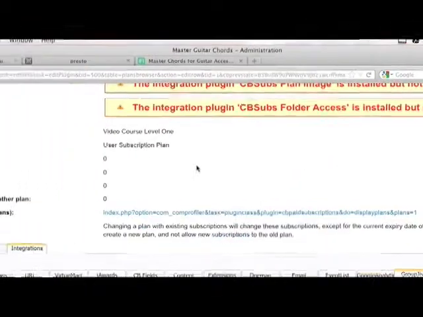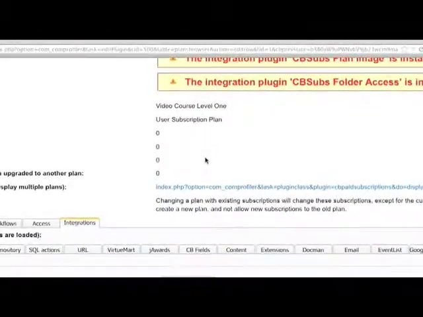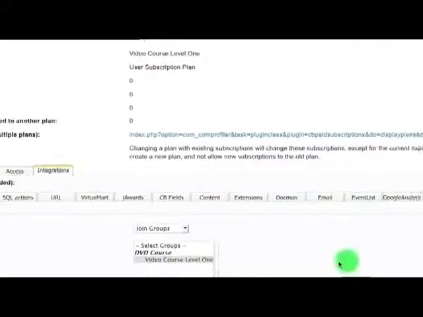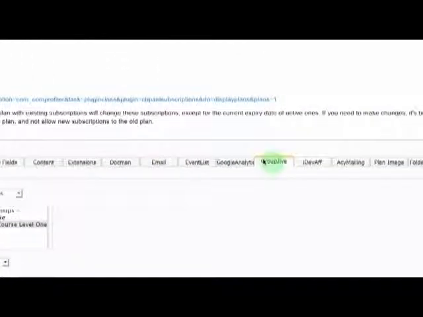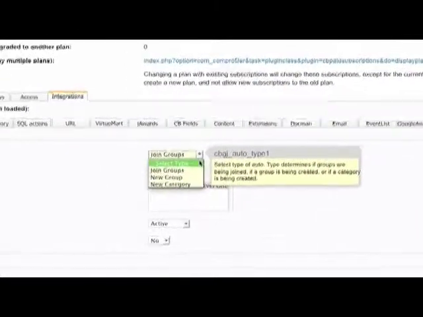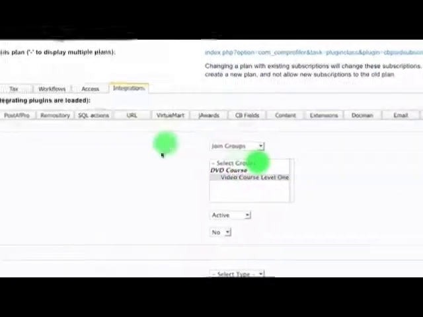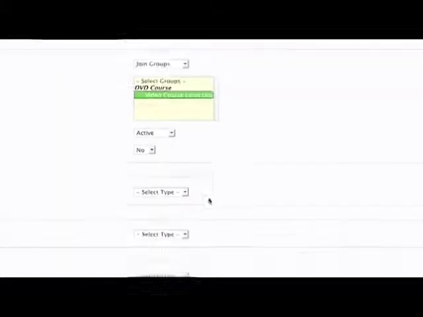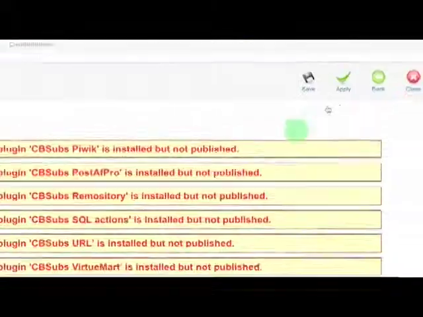Once you click back on the details of the plan that you want to link to the group we just set up, to restrict it in the manner that we're after, go to the Integrations tab. You'll find the Group Jive tab, and under the Auto one there, select Type and change that to Join Groups. You'll see the groups become available. You select the groups. You can add multiple groups if you want to, but for our purposes here, we're just going to add that one single group for this plan and click Save.